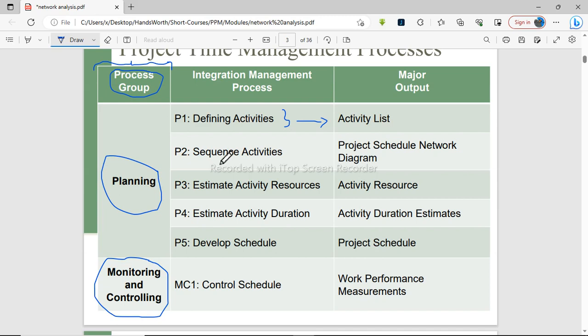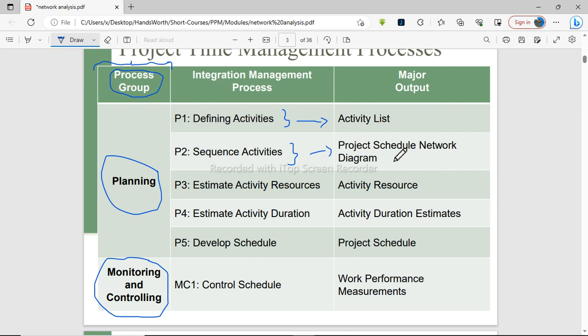Okay, by doing that, you begin to create what are known as logical dependencies or relationships, and together they begin to form sequences of activities. And then as you come up with this sequence of activities, you end up drafting what is known as a project schedule network diagram. As we go along the way, we shall look at the various network diagrams that are usually used or implemented under project management.